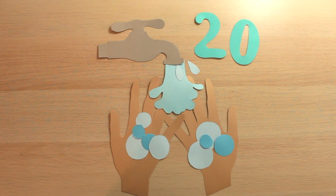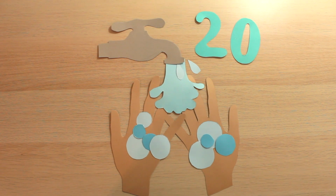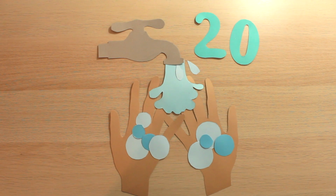Today I am doing a craft that I will share with you of a poster reminding you to wash your hands to prevent the spread of coronavirus that we all know is spreading globally, unfortunately. This is a great way to teach and/or remind kiddos and yourself how to wash your hands the right way. And below are some instructions on how to wash your hands the right way.